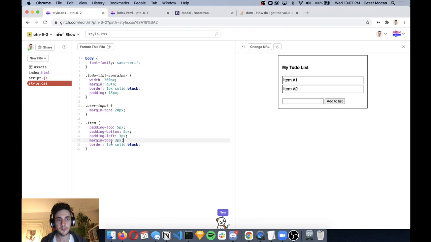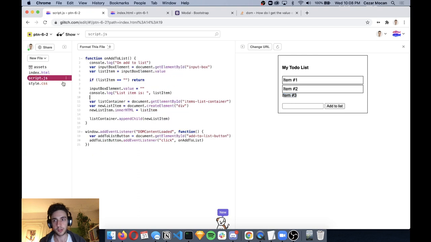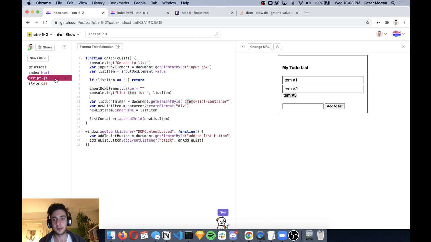All right, great. So now we want the interaction where, oh, first of all, we've done all of this stuff, but when we click add to list for a new item, it doesn't get styled because in JavaScript we're not specifying the item class on the new element that we're adding, right?